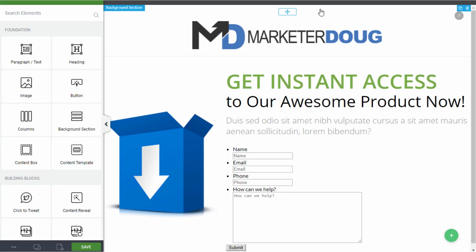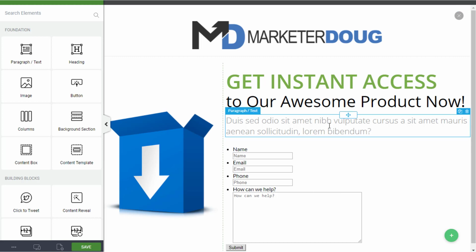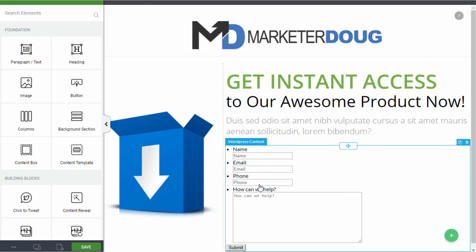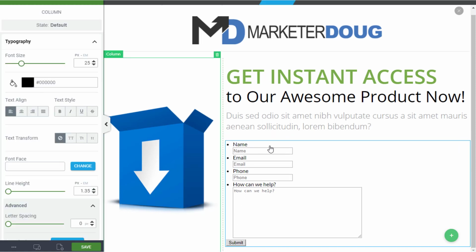So if you've ever tried to connect Gravity Forms and Thrive Leads before, this might be a familiar scene. You're setting up a lightbox or a screen takeover, and you input the Gravity Forms shortcode right in there, and you see a really ugly, almost broken looking box. Not only does this shortcode not look very good because it's not stylized, depending on your theme, you'll still see the placeholder text or even a bullet point list, but it also doesn't function properly.